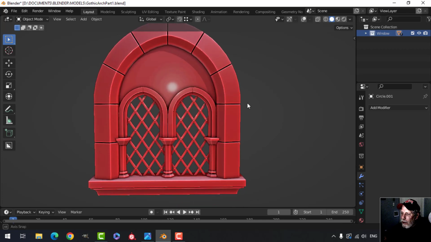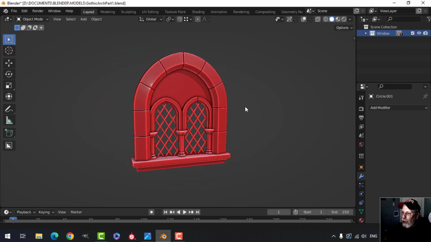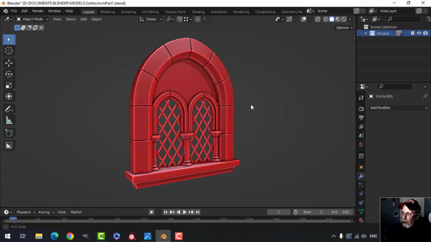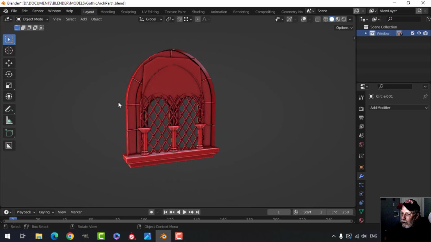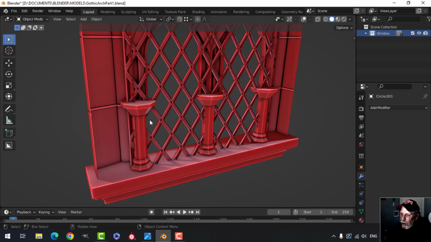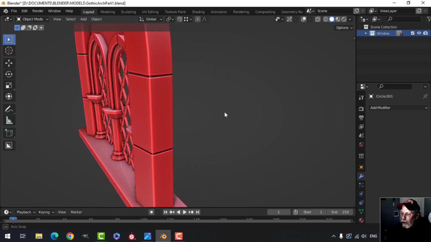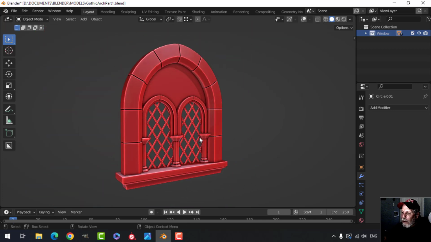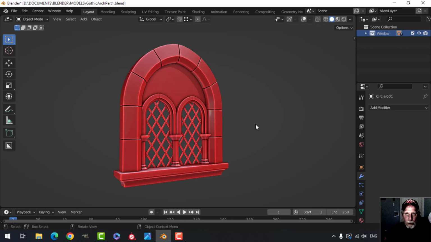So that is my first model for the Halloween channel. Hope I didn't go too quick or too slow, and you get a decent result. It looks a little ugly back there, I admit. You could even get rid of some of the back sides of this stuff if you really cared, but that's my model.